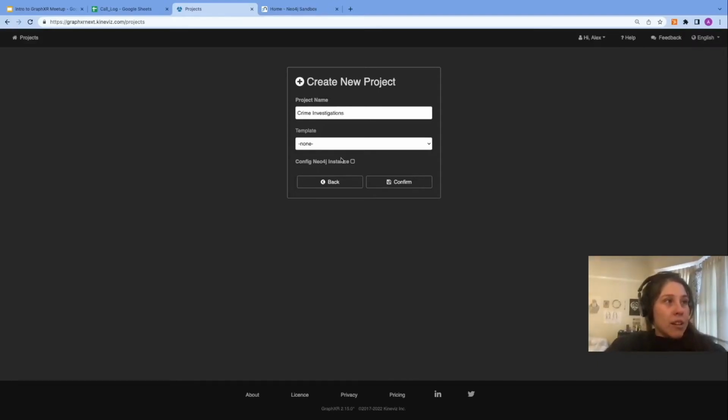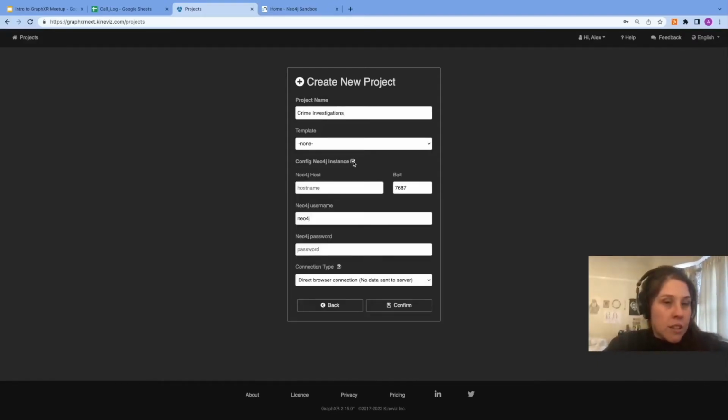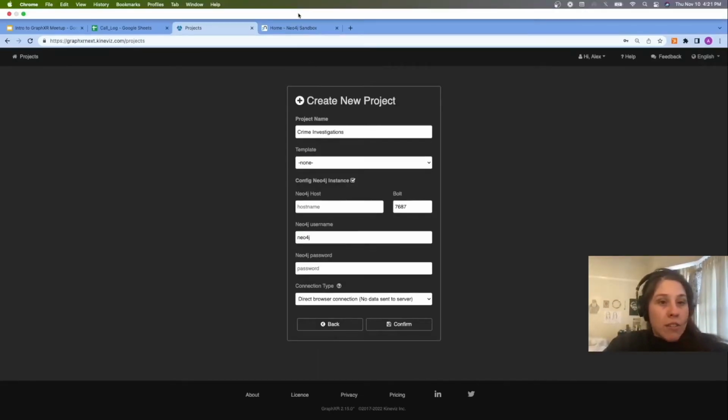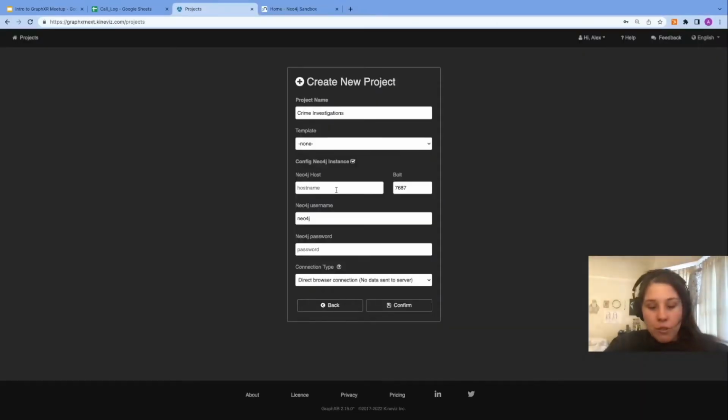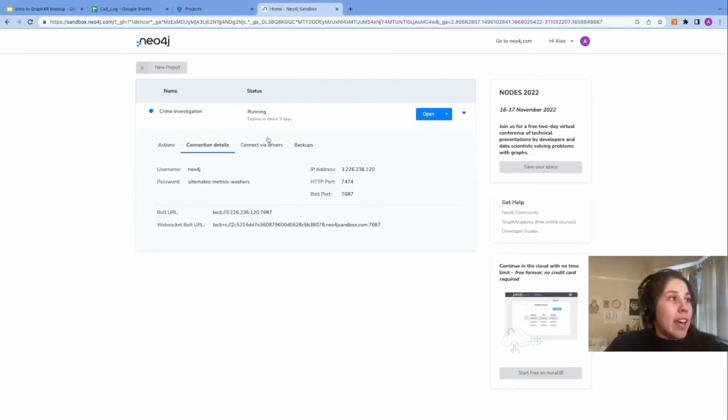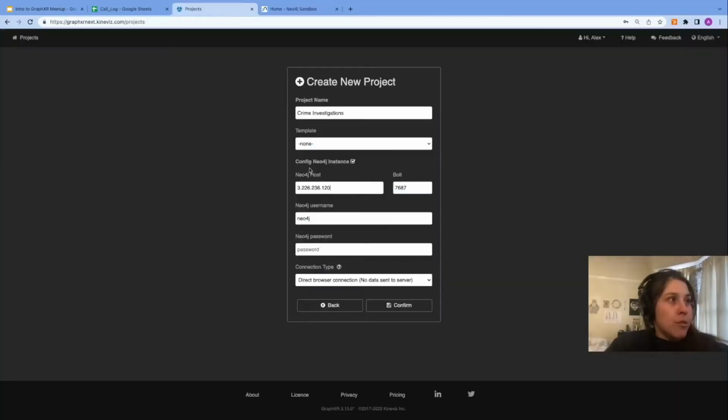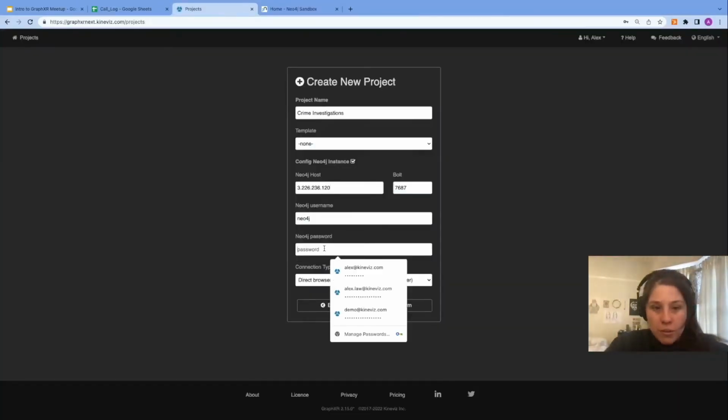I'm going to select this checkbox here that says Configure Neo4j Instance, and you'll notice that all these fields pop up. We go back to the sandbox. I'm going to copy the IP address to the Neo4j host and the password to the Neo4j password.